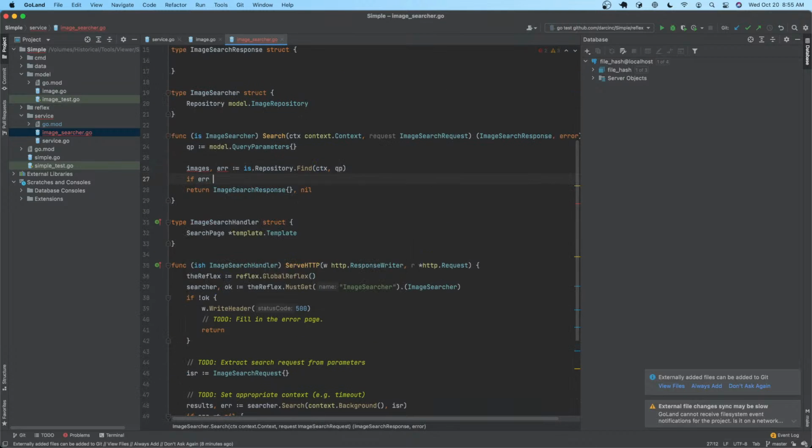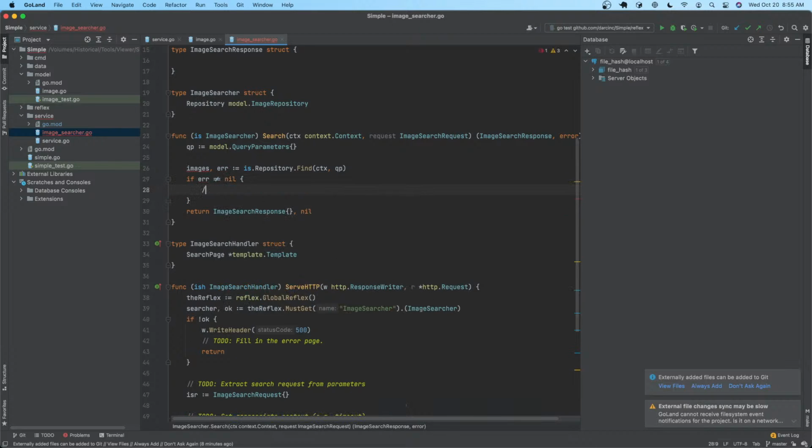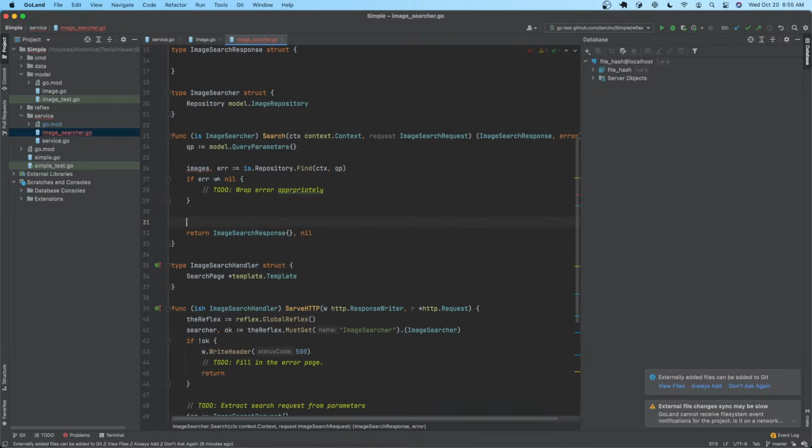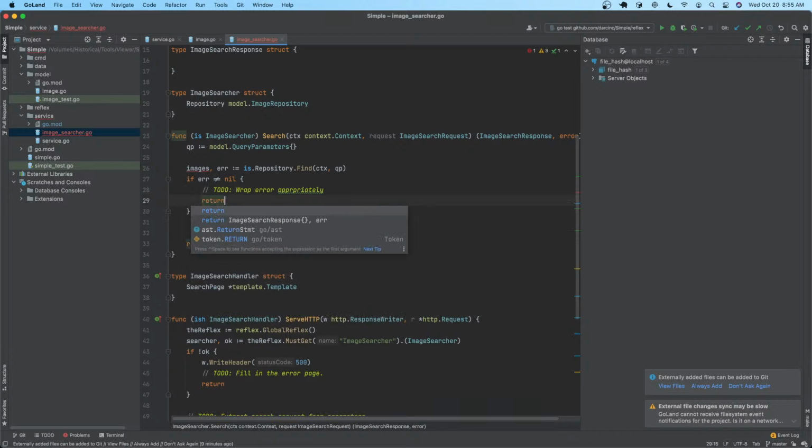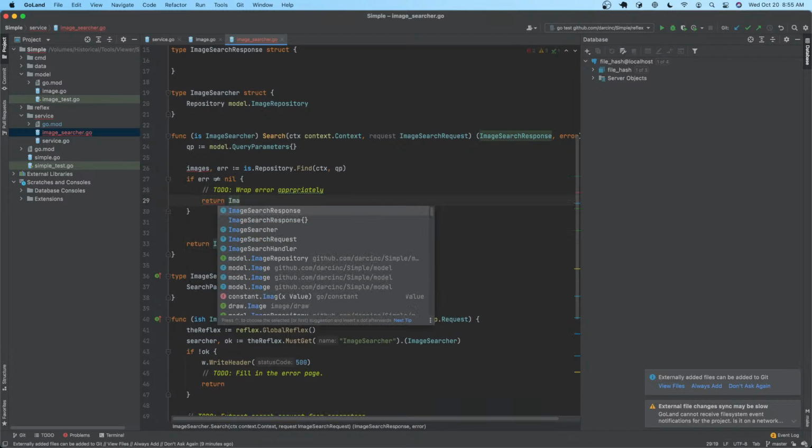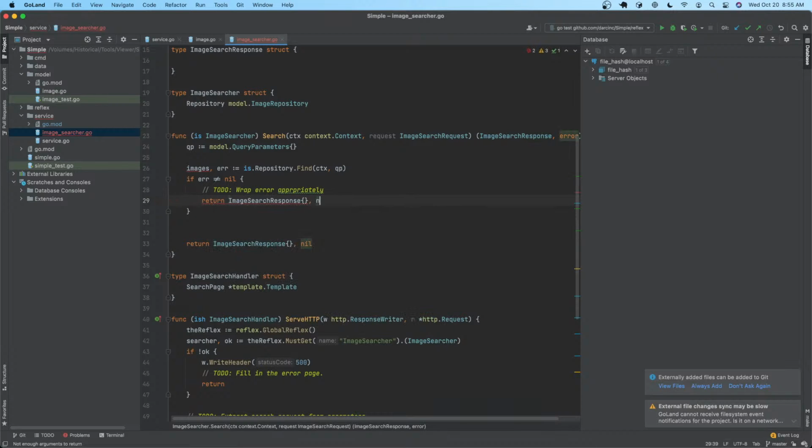So if error not equals nil, to do: wrap error appropriately, and return error.